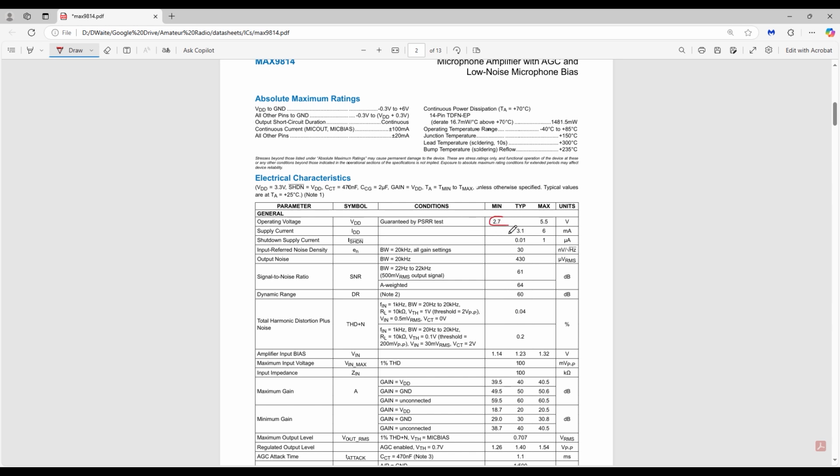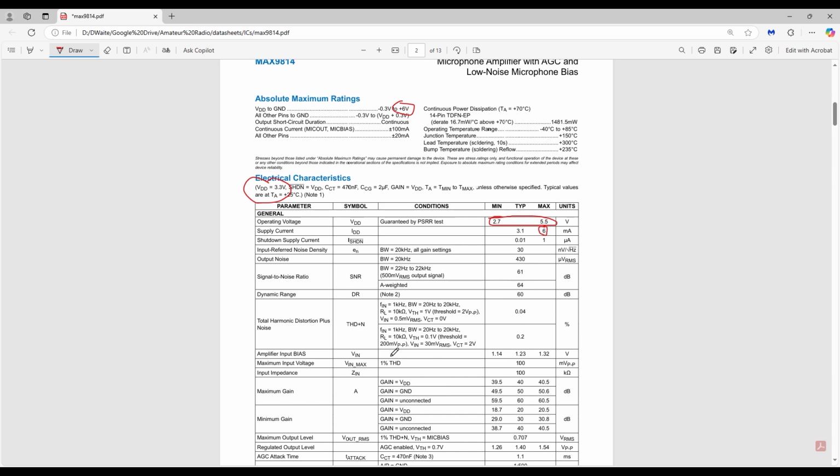First is the supply voltage. It looks like 3.3 volts is recommended. It'll work at 5 volts, but that's getting pretty close to the upper limit, and all the parameters are spec'd at 3.3 volts. So I'll plan on putting in a 3.3 volt regulator to feed it from the 12 volt bus in my transmitter. Supply current maxes out at 6 milliamps.